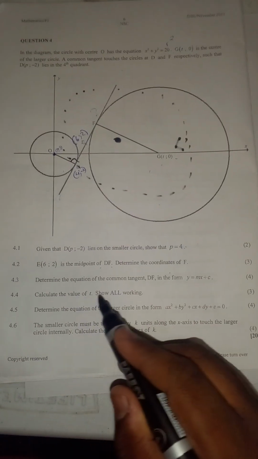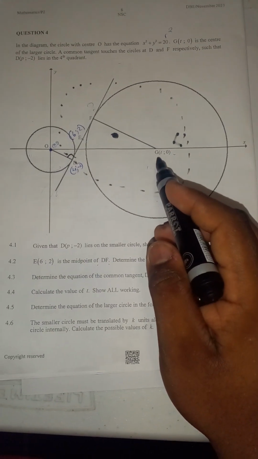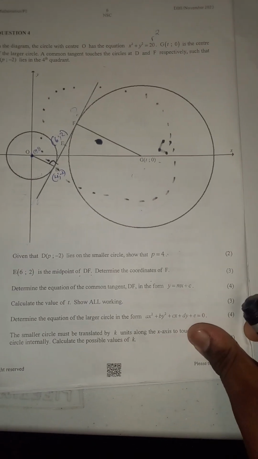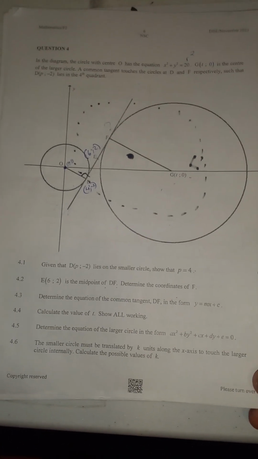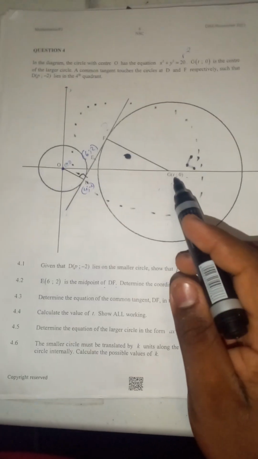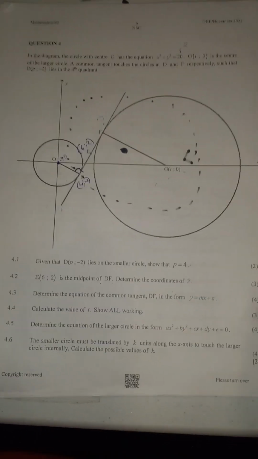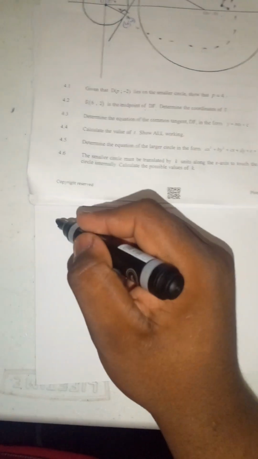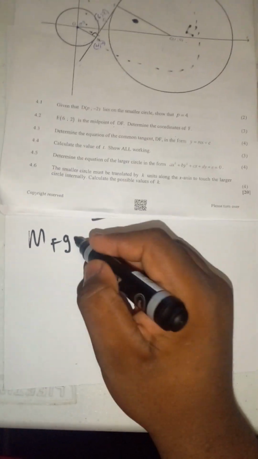You must be careful. The next question says, calculate the value of t. T is here in this G. Okay, so now already at the same time we can see that at G, y is equal to 0, because that is the x-axis there. So the first thing that we can do is calculate the gradient of FG. Is it fine? So now we are going to start by calculating the gradient of FG, but there's a problem. We don't have the coordinates of G. So now the gradient of FG is equal to what?